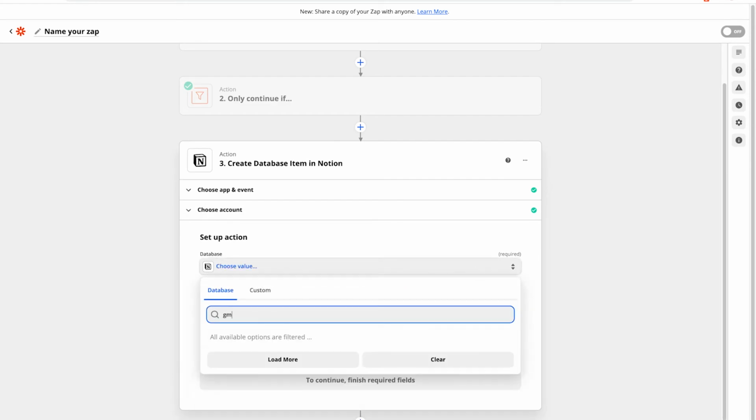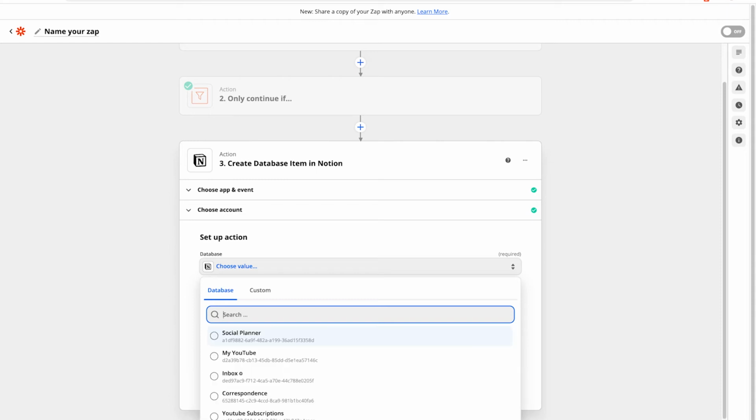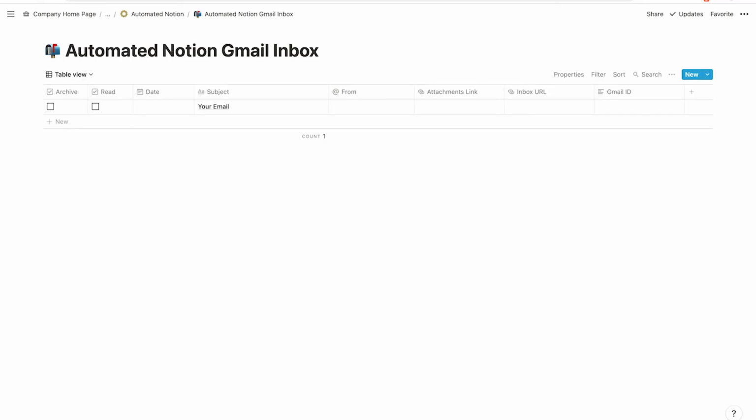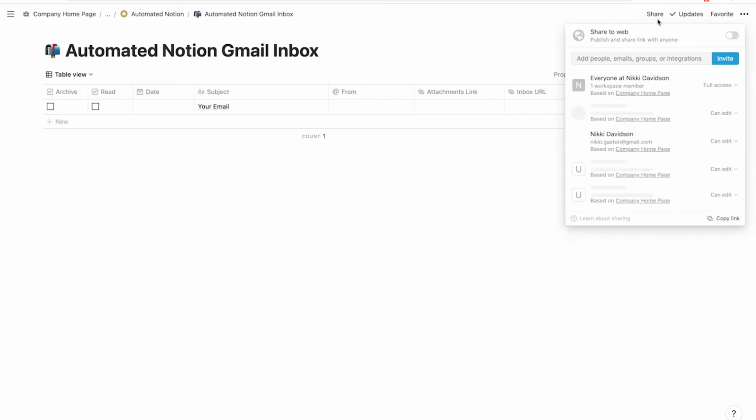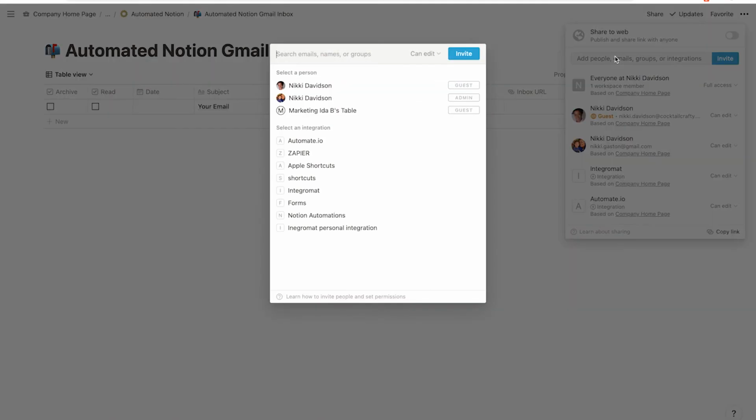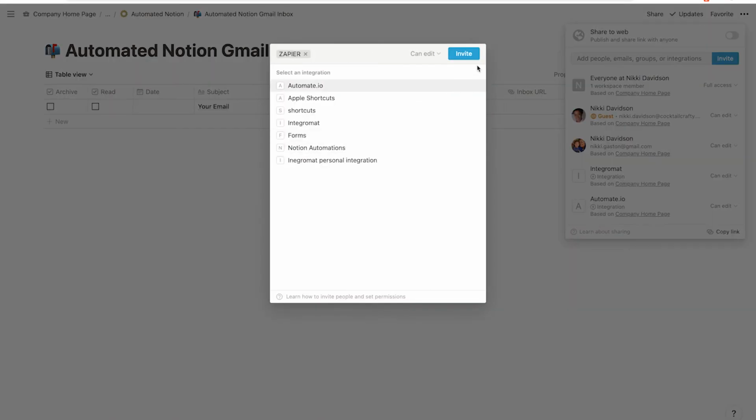And now we'll connect our database, and it looks like I have not shared this to Zapier. So let's go back to Notion, click share, and then we'll just send Zapier an invite to the database.